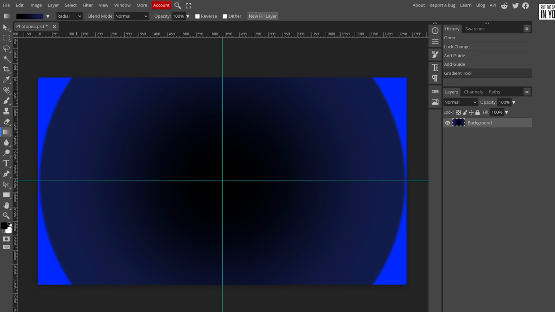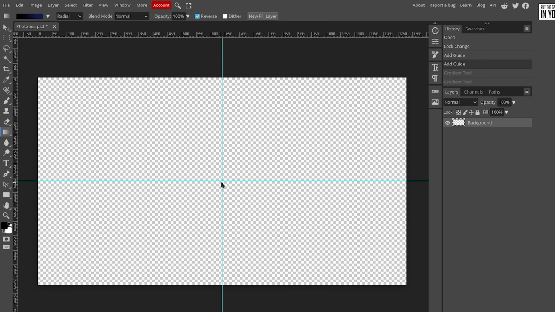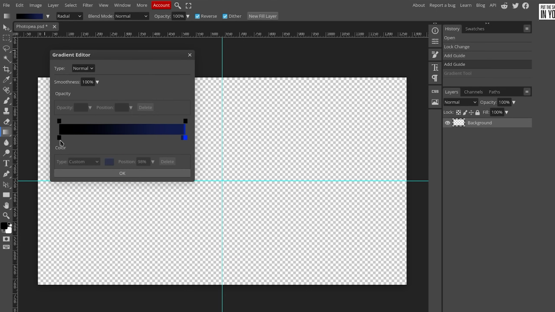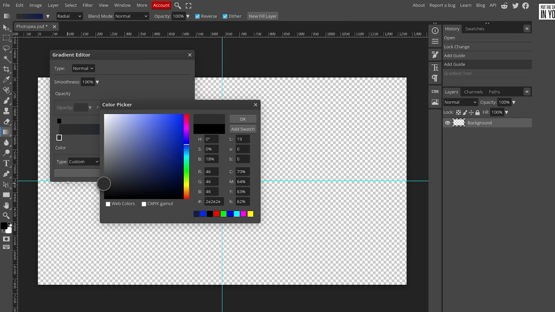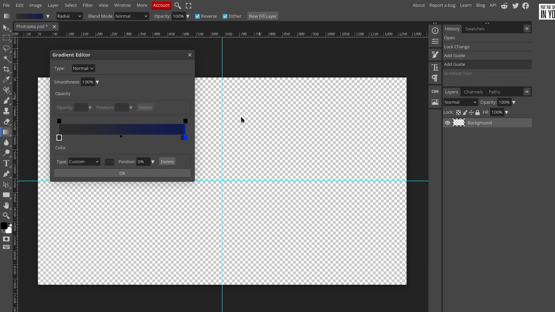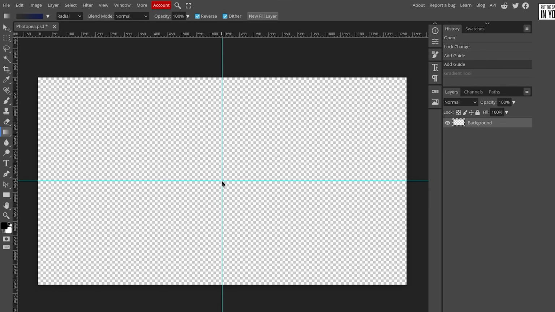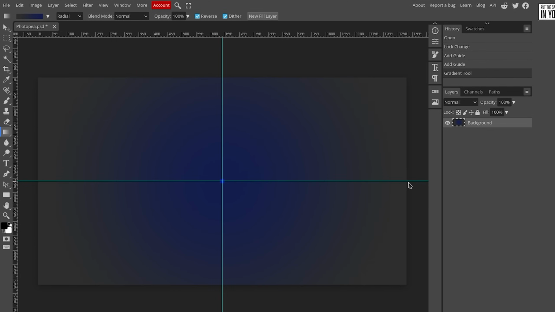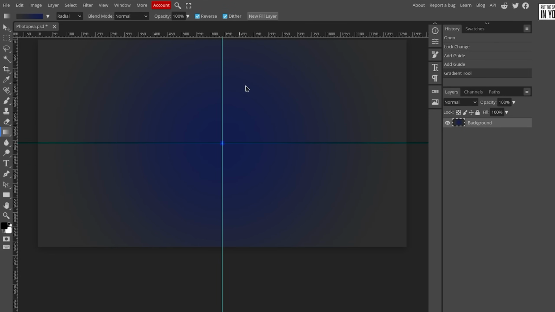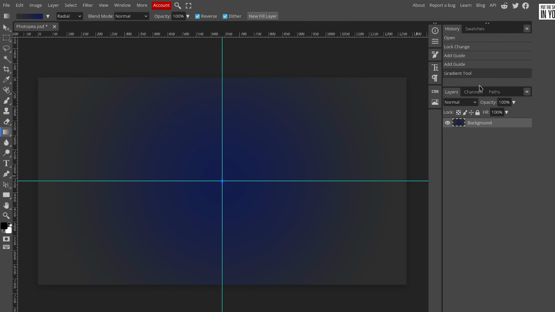That looks atrocious. Okay, I want to reverse this. Dither? What does dither do? I have no clue. Oh, this needs to be not black. So I usually go into a dark gray. That's right. Whoops. I don't like going pure black because I think it just doesn't look as good. I kind of like this. We'll stick with this. It's not the greatest, but it does indeed work, which is what I need.